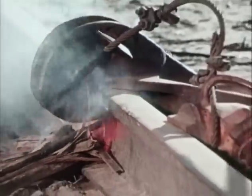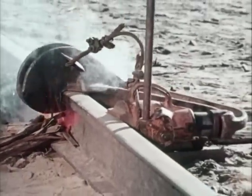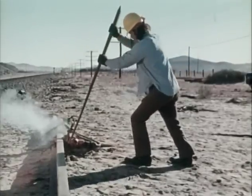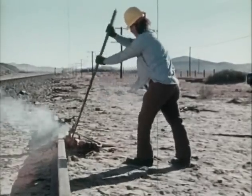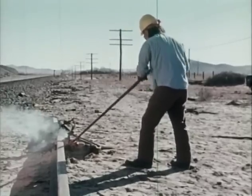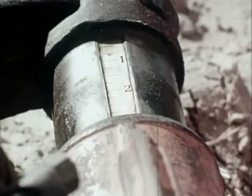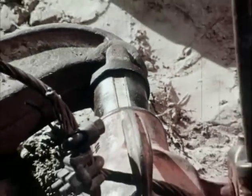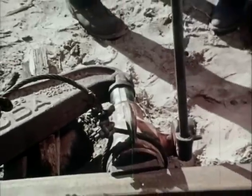It takes heat and a lot of pressure to put a bend in a section of rail. Rail benders, both hydraulic and screw types, apply the kind of leverage it takes to form a rail to the proper shape. A heavy cable on top of the machine protects the operator in case the mechanism slips under pressure. Be sure it's firmly hooked in place.